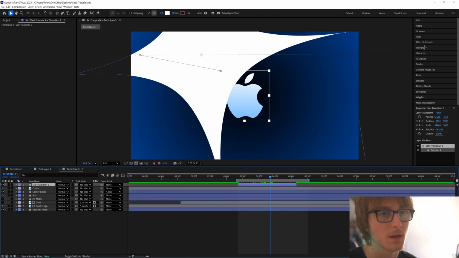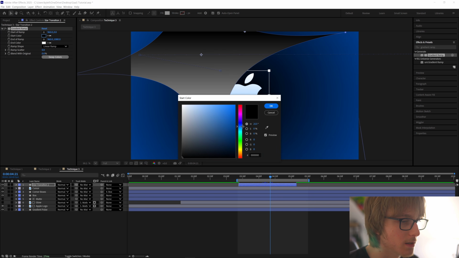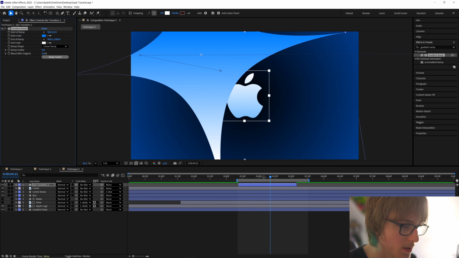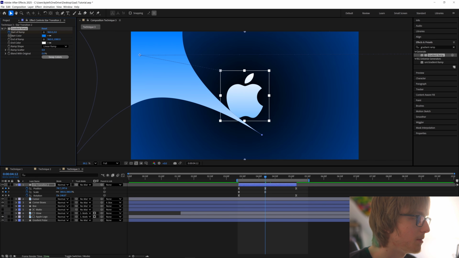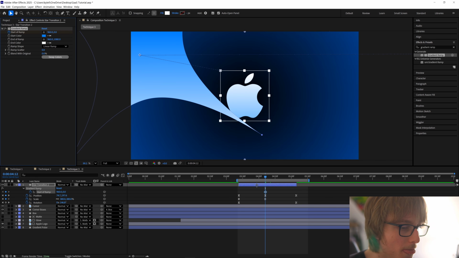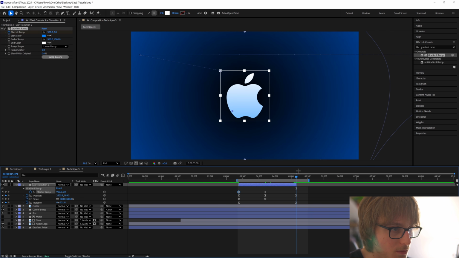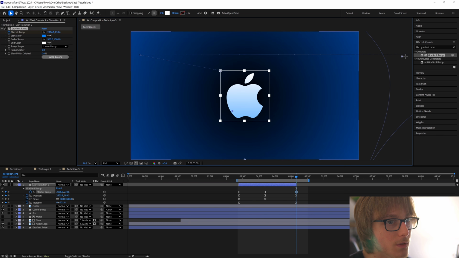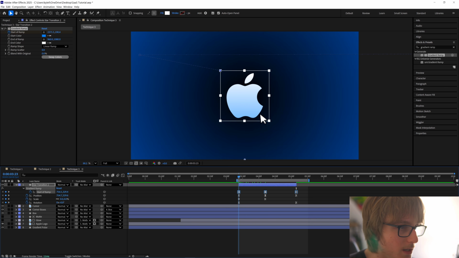With the transition done, I'm going to add the effect gradient ramp. And I'm going to make the black a nice blue color, like so. Then I'm going to press U on our keyboard and go to the middle keyframes and animate the start of ramp. I'm going to leave that one there. And then I'm going to come to the first frame and put blue on where the star will come out. Then I'm going to come to the last keyframe and just move the blue off screen over here. Then I'm going to make it an easy ease and we can have a look at how it is.